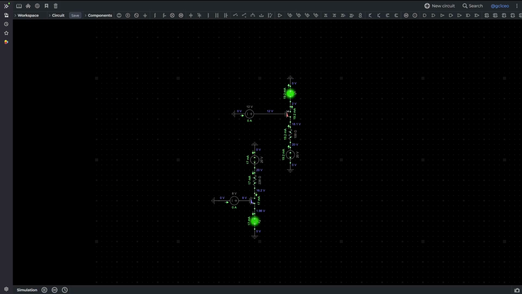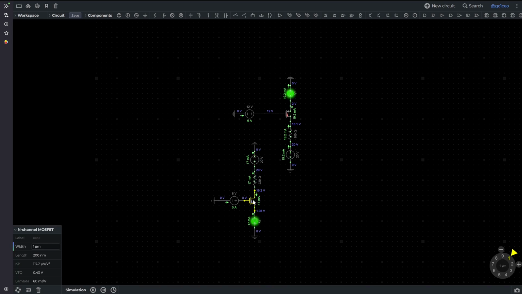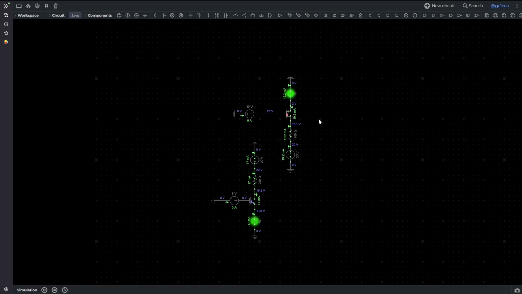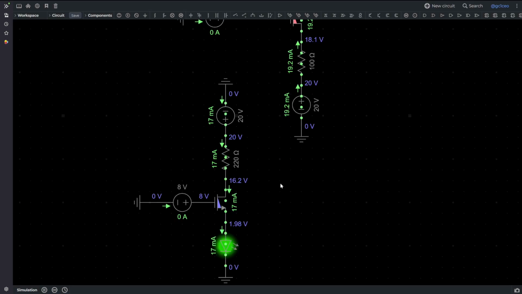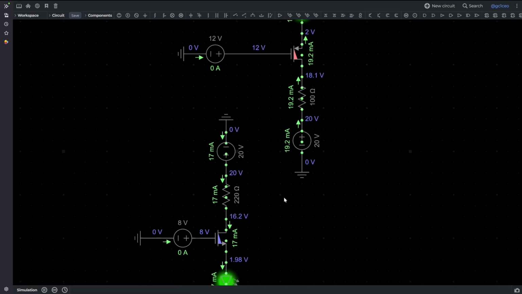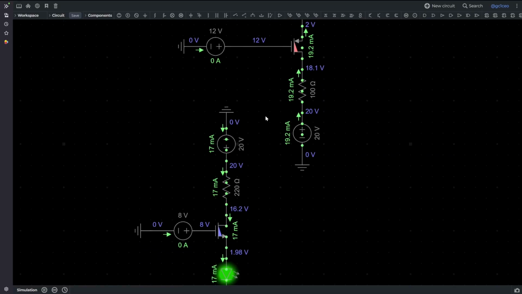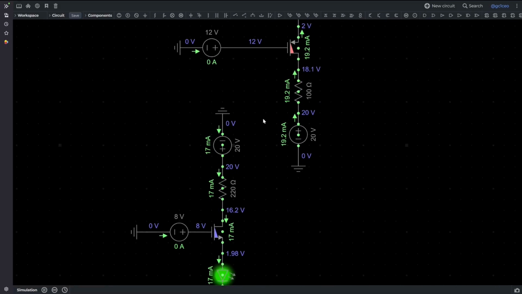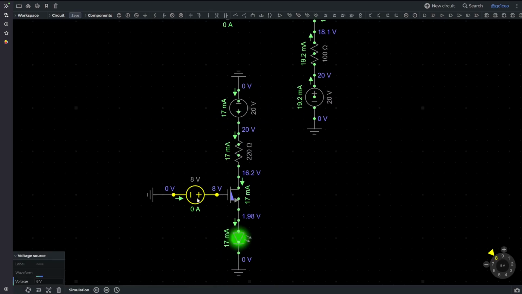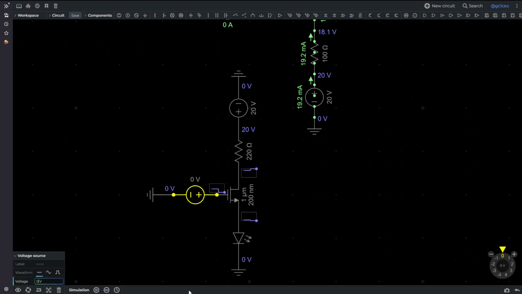All right, let's go into Every Circuit here and take a look at our MOSFETs. We've got our N channel here and we've got the P channel here. We've basically got them configured in about the same way. Just so I could see the numbers a little bit better, I set the sources to 20 volts. Now the N channel, I set the gate to 0 and it's turning off.